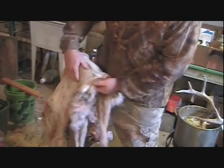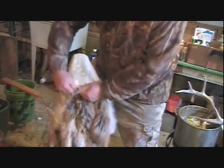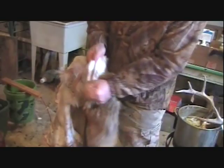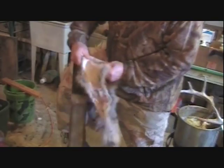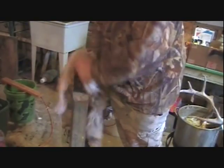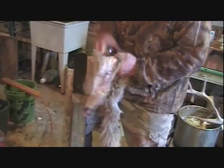We'll go around here and see if we got some more here that you can see. We'll try this side here now. There's some here. You pull that like so. There's some right here we'll be able to pull. I'm going to go ahead and put this over the beam. This leg over the beam. Might be the leg I already did. I don't know. Lose track of it sometimes. That leg there is.